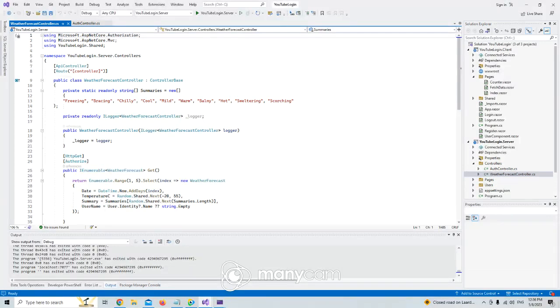In this controller, I want to say here, authorize. Okay, but here API controller, let's say, for example, API, and then API control.